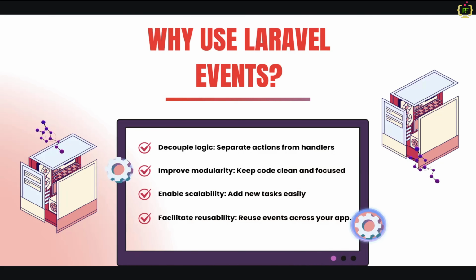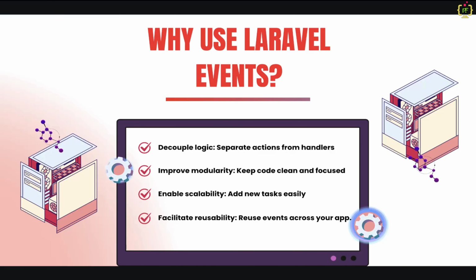Each task can be handled independently, and that will keep your application more organized. Also, you can scale your code. If you want to add another action, like sending an SMS or notification, just attach a new listener to that existing event. And you can reuse that code. The same event can be used in multiple parts of your application, and that will reduce code duplication.